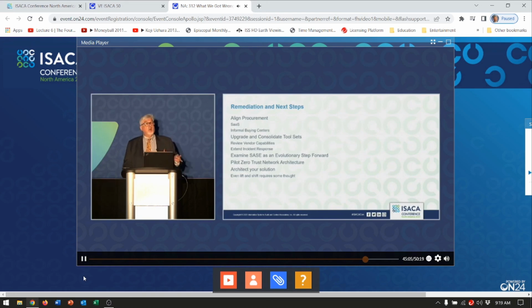As an auditor, you want to say, what is the level of cooperation between the development community, the non-development community that is buying cloud resources and other applications, and your conventional IT security posture? How much is formally governed IT and how much is outside? I know of organizations where the IT organization itself spends about 50% of what the business spends on IT. Tend to be high-tech engineering firms where there are a lot of smart people who do not have IT in their title. Make sure your tool sets are consolidated.